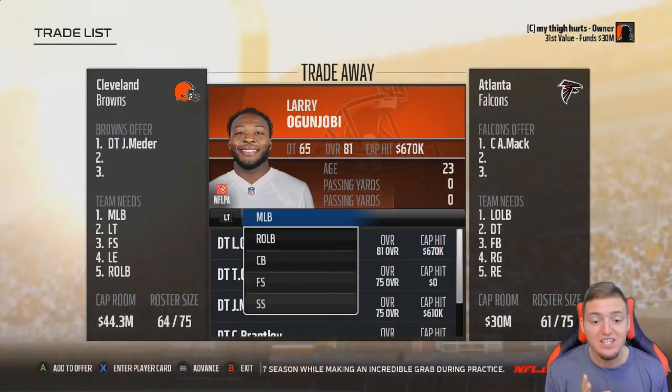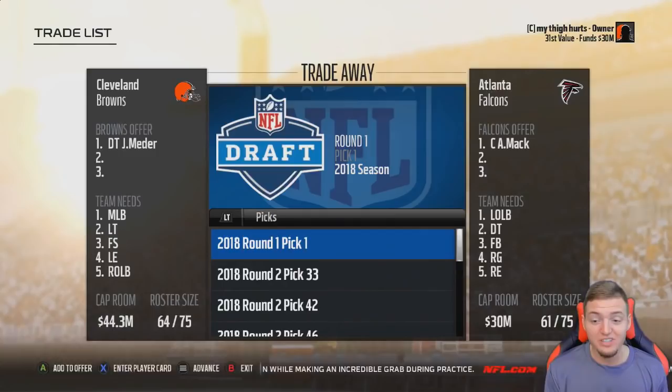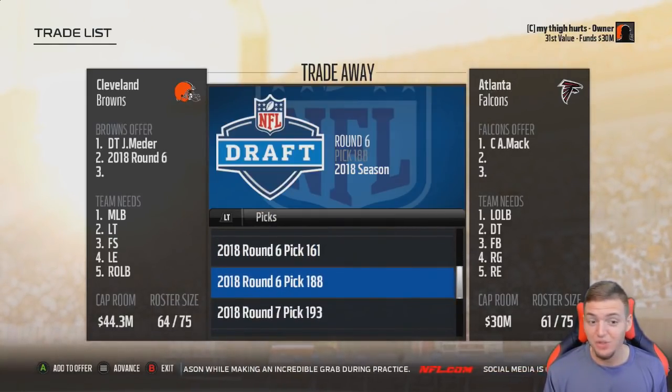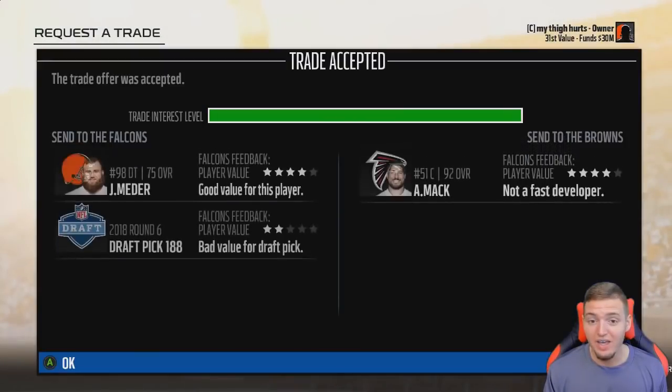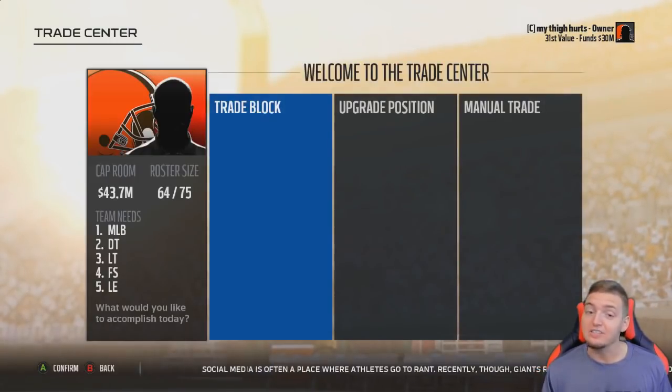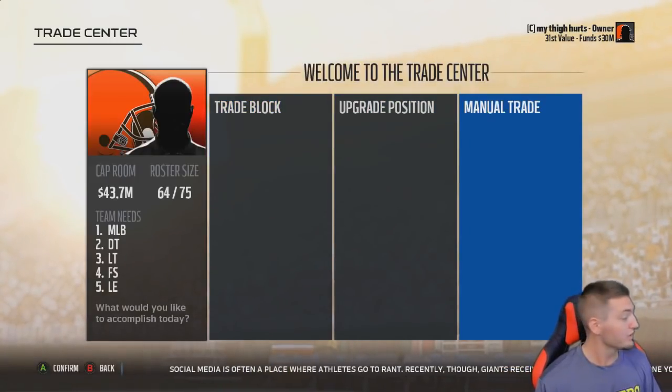That is disgusting. Absolutely disgusting for a potential Pro Bowl caliber center in Madden 19. If we throw in a 6th round draft pick, that gets accepted. So for a 75 overall defensive tackle and a 6th round pick, we get Alex Mack. Not exactly the same as in Madden 19, where it was a 75 overall player straight up for Alex Mack, but still, it's not realistic at all.